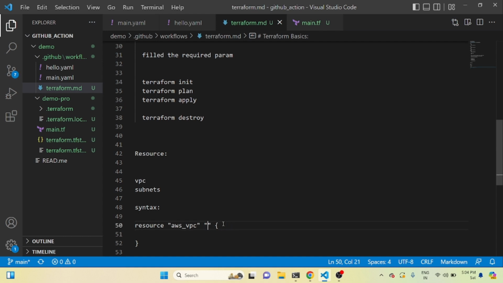This is the logical name. This is the resource type, resource underscore type. Then here we will define the arguments and attributes.